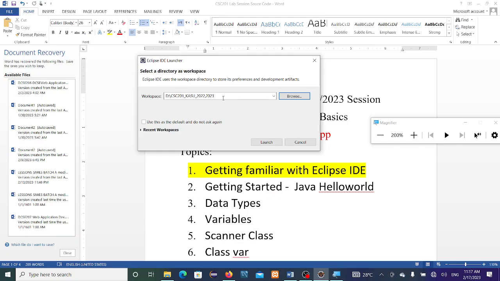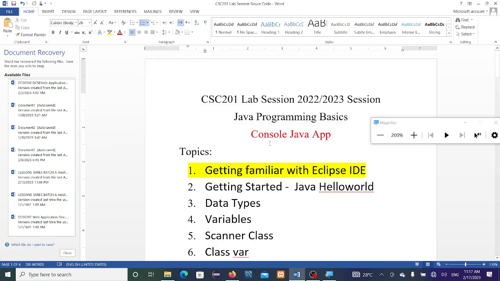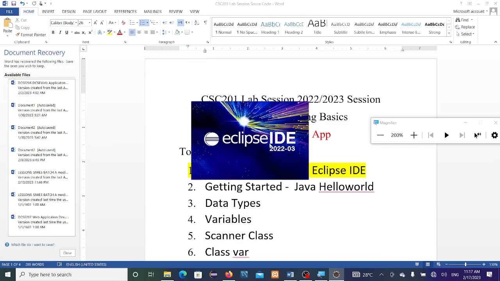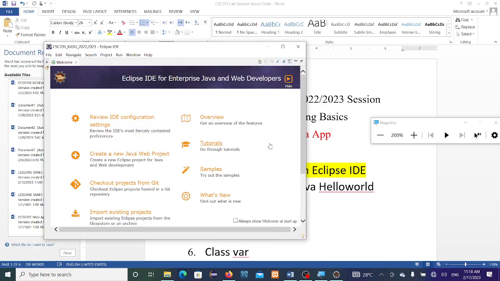Then now can you see it here? Now if I launch, it's going to launch this workspace for me. All that we're going to be doing for this your course is going to be stored within this workspace, so that if I need any project, I only go through the workspace and then I launch the project, load it, or do modifications.